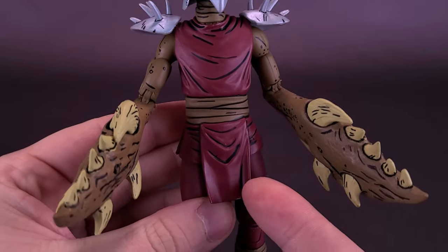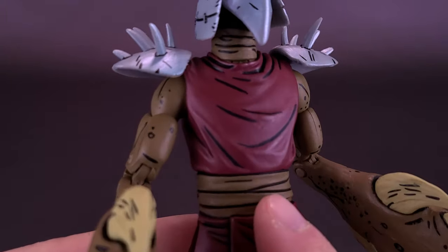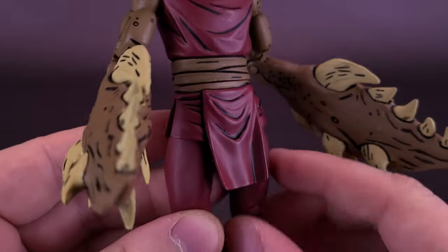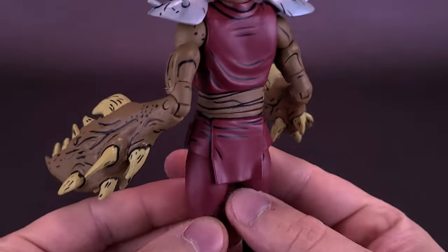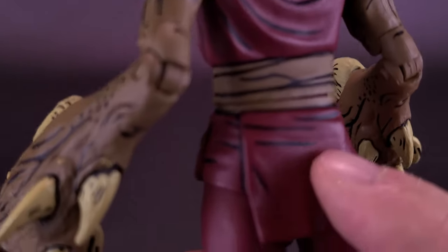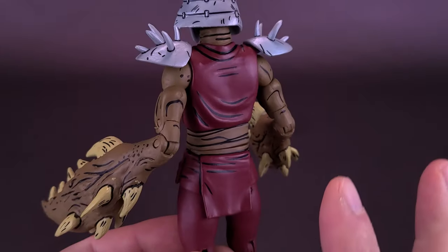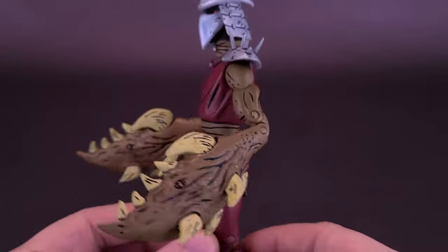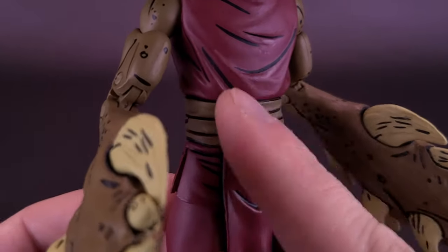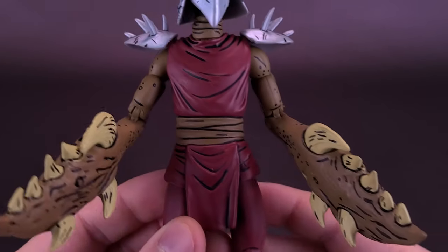The tunic for Shredder, as well as his lower legs, is a really nice dark burgundy color, and of course you've got the panel lining added in there as well, just to add the natural draping that would form on his costuming. Spinning the figure around, he's just as nicely finished on the back as he is on the front, with some really nice solid black lines. Just to mold the figure alone would have been good, but by adding all these characteristic little lines, it really looks like the Shredder here is pulled right from the pages.